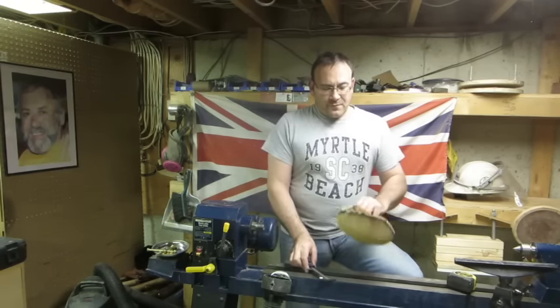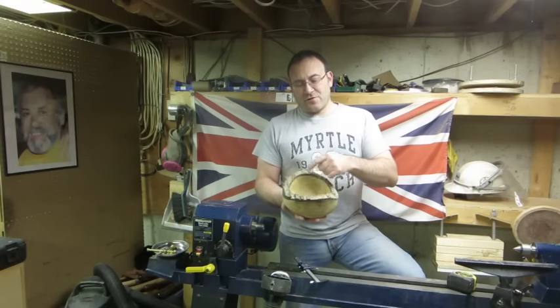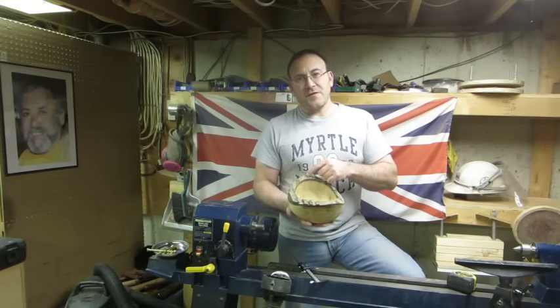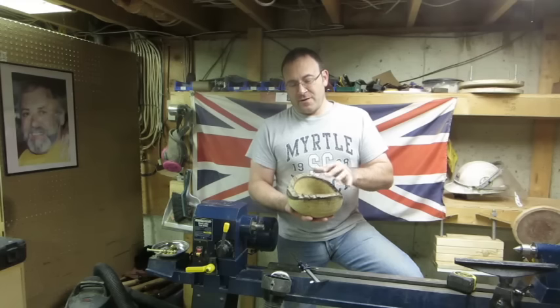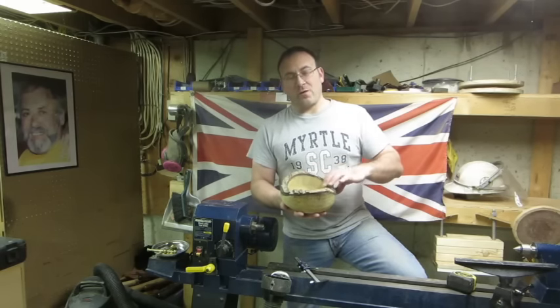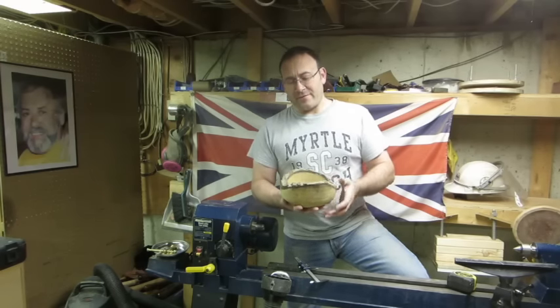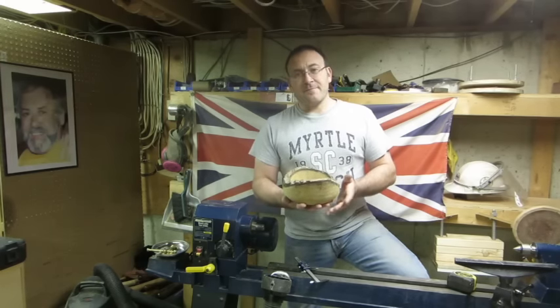So I have to return that so that it's perfectly round. Now, the actual bowl, this way and this way, across the grain and with the grain, there's a difference of 1/2 inch. So that's why you leave a thickness to the bowl wall, so that you can true it up and have enough meat there to make something out of it. So anyway, that's what I'm gonna do.